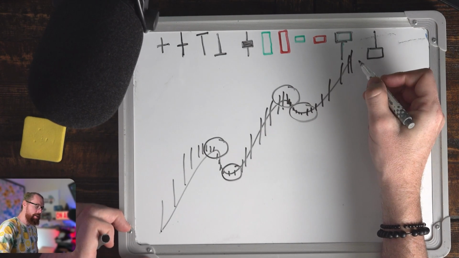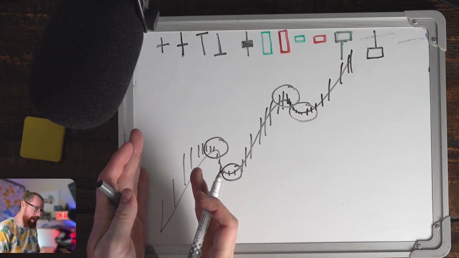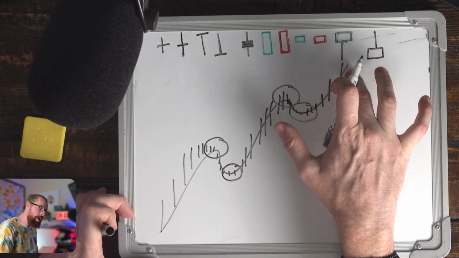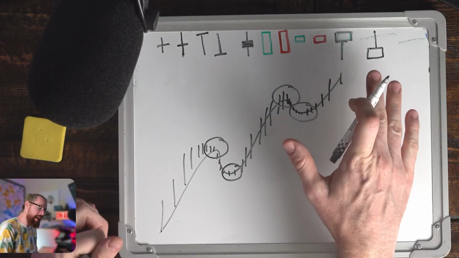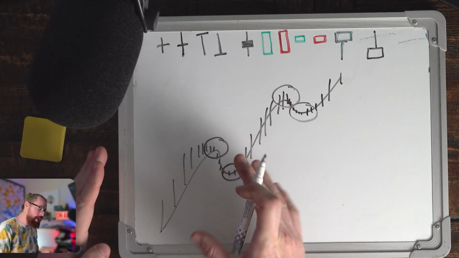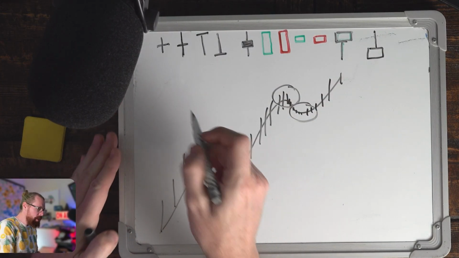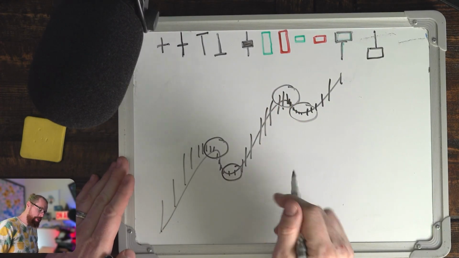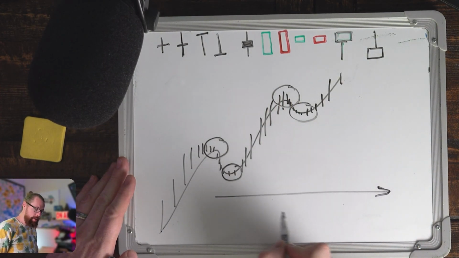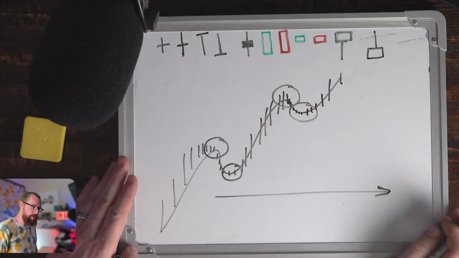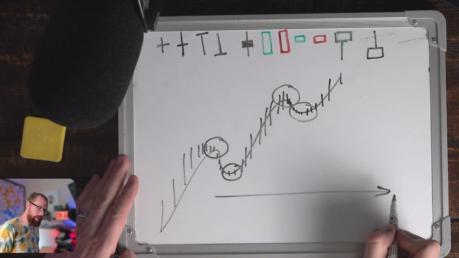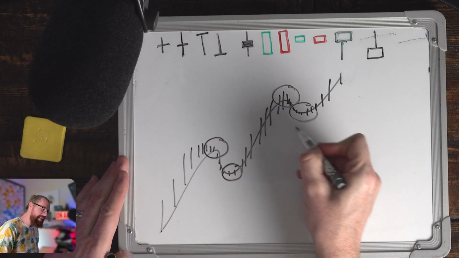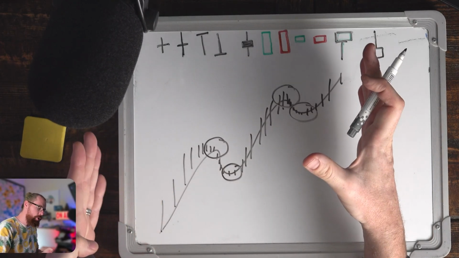now predicting the next move up as the price pulls away. All you need in order to trade is the knowledge of these individual candlestick shapes, knowing what they mean, and knowing that they are most important when they occur during periods of extension. For what it's worth, because these candles communicate indecision, if the price is just going sideways, well, it's already indecisive because the price is going sideways. So you're not going to get more information from reading candlesticks. So candlesticks are only really valid and interesting when the price is moving quickly.